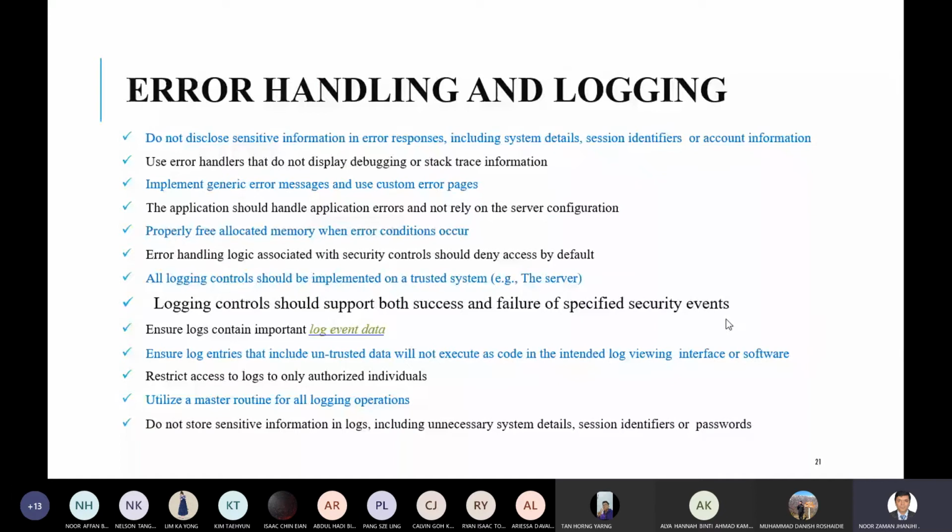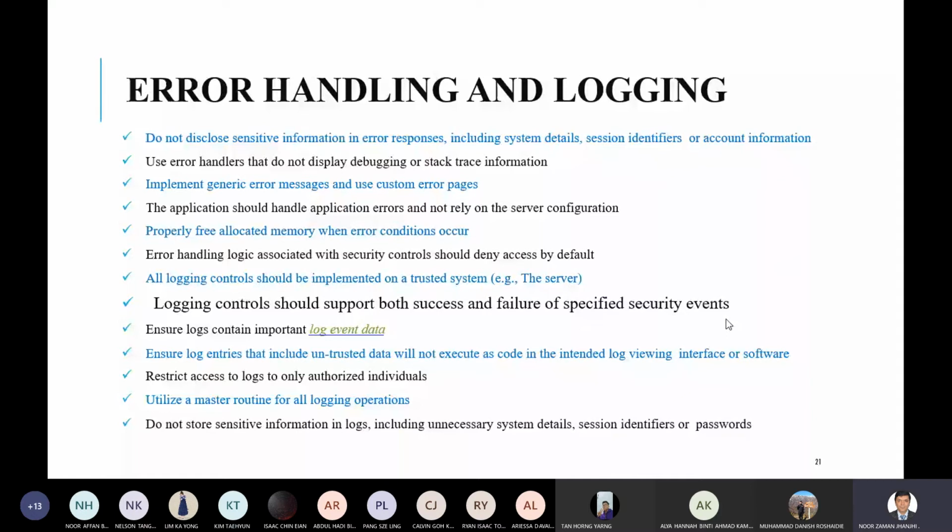Now, error handling and maintaining or managing the log files. You remember we have been saying from day one that logs and event files are very critical. If they contain unwanted information, or even direct information, that can become a point of exploitation for the software. They can help the hackers.